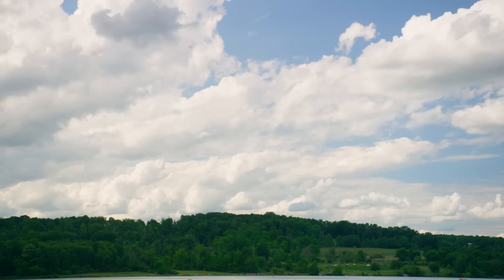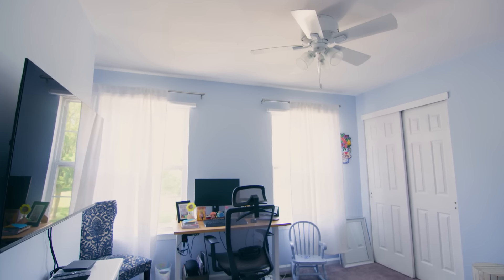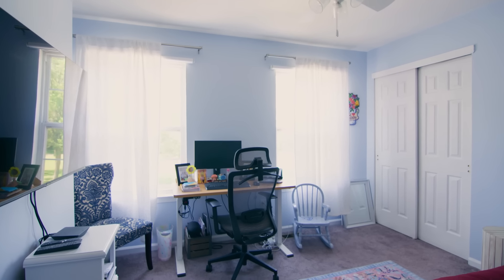Home office and guest room all in one. This is primarily my office — I work from here three to four days a week. But Louis is from England, and his parents will come for extended periods of time, like two to six weeks, and they use this as a guest bedroom while I am working. Hi, I'm Chrissy, and I'm Louis. We are so excited to tackle our guest bedroom slash home office space. We just don't know what to do with this space right now, and we're really excited to get something done.